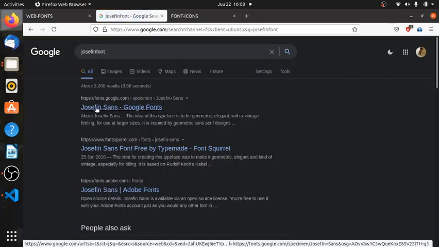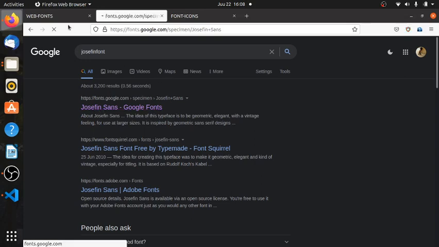So if you don't know any type of font, you can simply type in Google Fonts, then they will take you to all the rest of the fonts, and then you select which one you want. So they will take me to the page that has different styles of Josefin Sans. There's another type of Google Fonts.